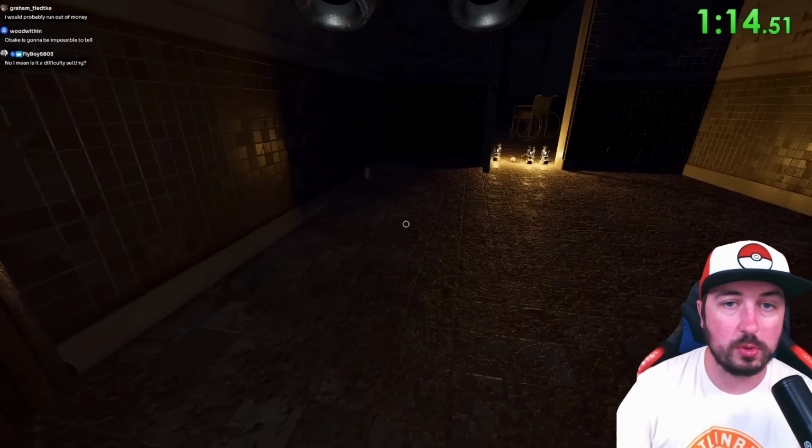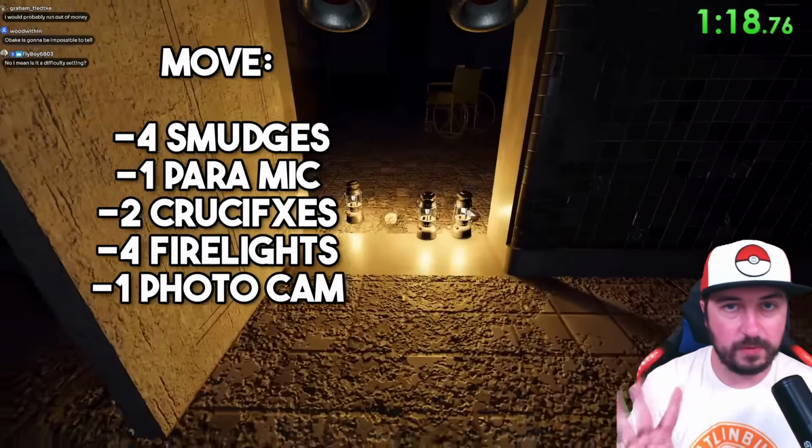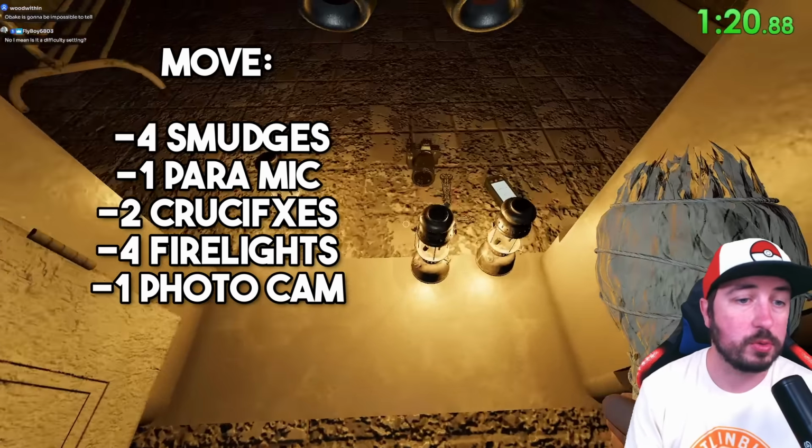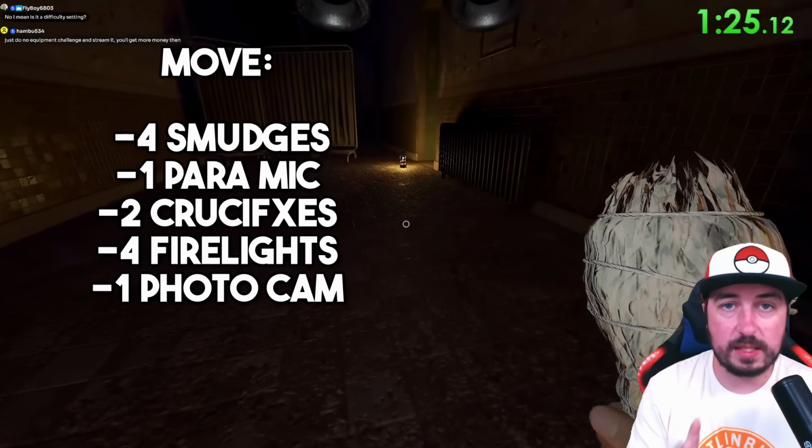Now, when you do move items, this is what I'm recommending that you actually move. 4 smudges, your 1 paramic, 2 crucifixes, 4 firelights, and 1 photo cam. Those are items that you need to take further on in.